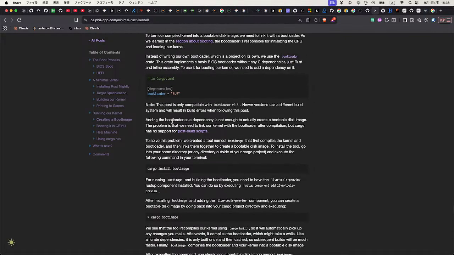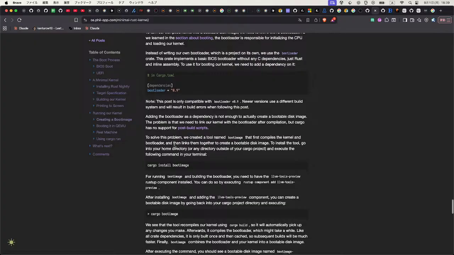Adding the bootloader as a dependency is not enough to actually create a bootable disk image. The problem is that we need to link our kernel with the bootloader after compilation, but Cargo has no support for post-build scripts.